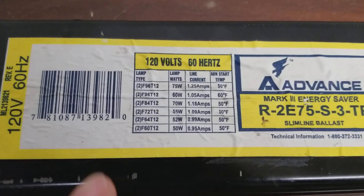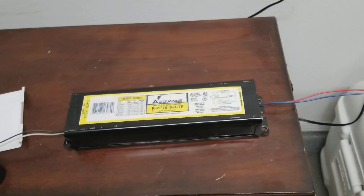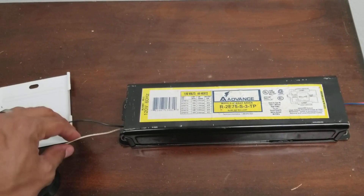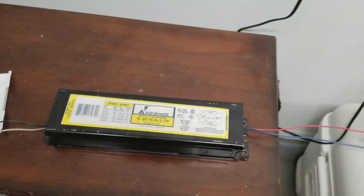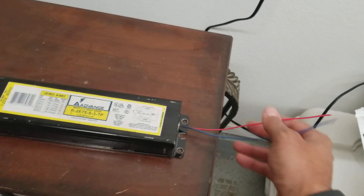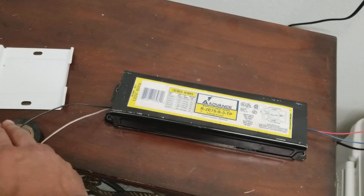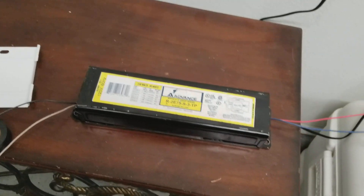Figuring out how to measure the ballast, which is right here, was something I didn't know at first, but I went to Lowe's and they explained all that. Connecting the new ballast is fairly easy. The difference between the old and new: the old one is a four-wire ballast — you have your black and white on one side, and your red and blue on the other. The red and blue would attach to one side of the bulbs, while the black and white spliced into your ceiling where power was coming from.